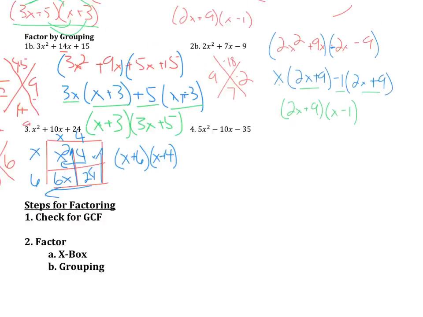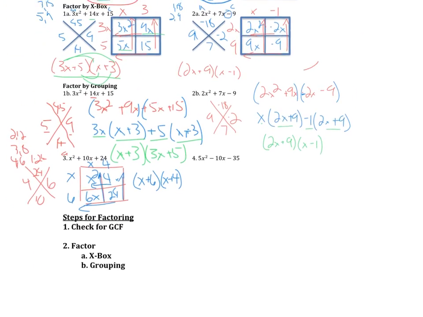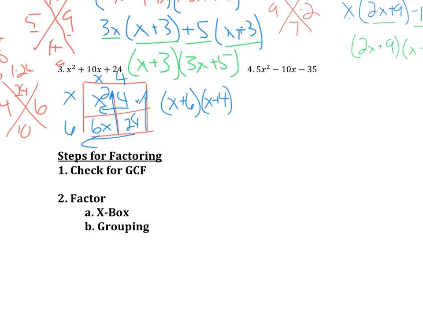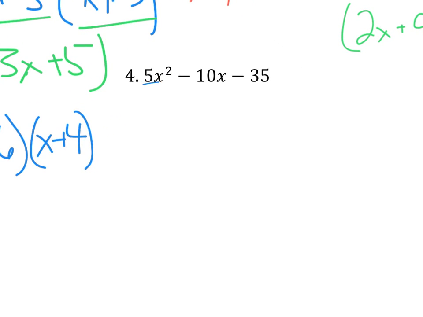All right, now from the beginning, I've neglected a step. And so as we look at number 4, and then down over here, our steps for factoring, our very first thing we should always check for is a GCF. Now, all the previous ones are GCF or 1, but we do need to get in the habit of checking for GCF. So as we look at number 4, is there a GCF between those three terms? Well, they don't have an x, but 5 goes into 5, 5 goes into 10, and 5 goes into 35. So we have a GCF of 5.